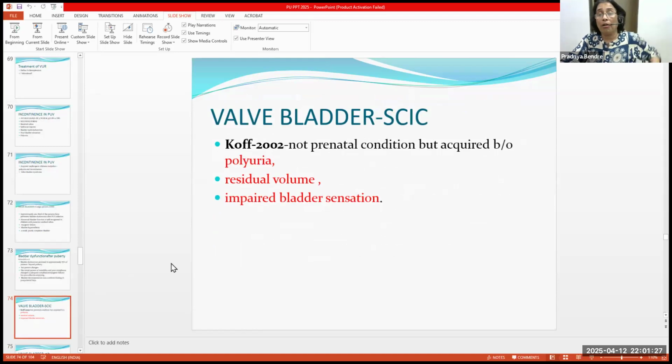So clean intermittent catheterization, overnight drainage is the concept introduced by Stephen Koff, which is very important. Overnight drainage gives rest to the bladder. There is unimpeded drainage from the upper tracts that gives the upper tract a chance to recover or at least stop the deterioration, and that gives rest to the bladder so that bladder decompensation is also halted. Here this CIC and overnight drainage may be difficult as they have a sensitive urethra, where you can consider a Mitrofanoff.